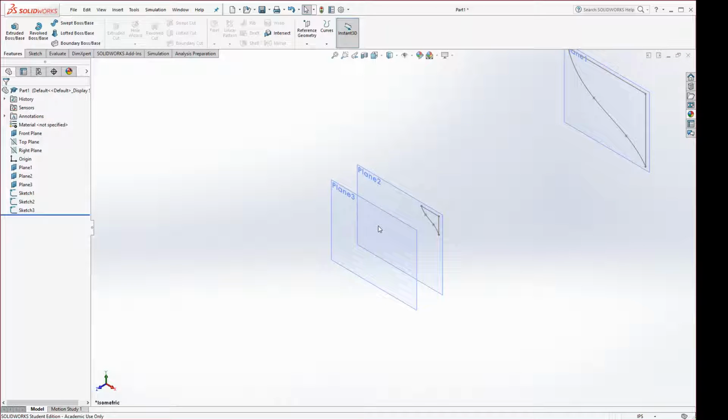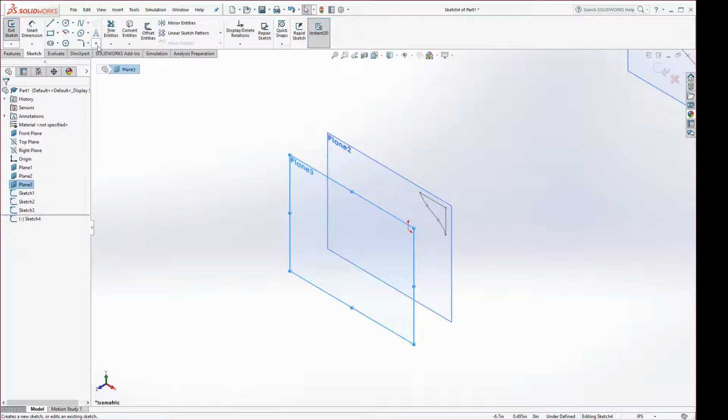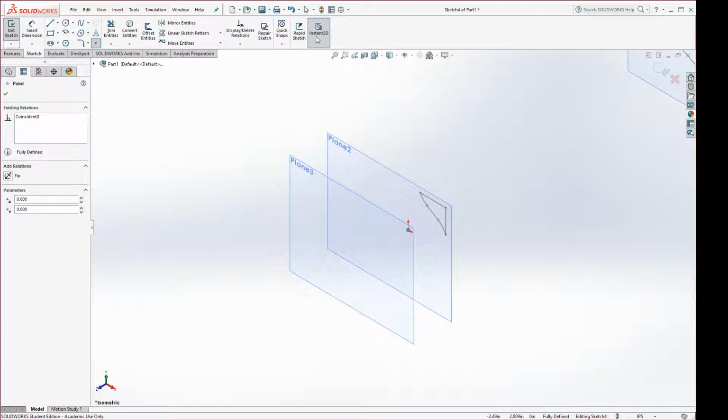Now for the front of the boat, the actual plane 3, go ahead and click on this and start a sketch. This one's pretty easy. All you need to do, we're not going to copy over anything, just have it come to a point. Go to the point tool up here and get on that origin. When you get the orange dot, click and then rebuild.